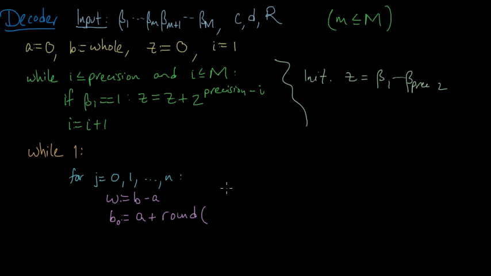But now we're doing integers. So remember, just like in the encoder, everything is in integers here. So this is going to be the exact same rounding operation that we did in the encoder. However you implemented this, you're going to do it exactly the same way here. Exactly the same way. Round W C of X I divided by R. Oops, that's not supposed to be. I'm so used to writing the encoder version. This is J. Excuse me. We don't know what X I is, so this is J.